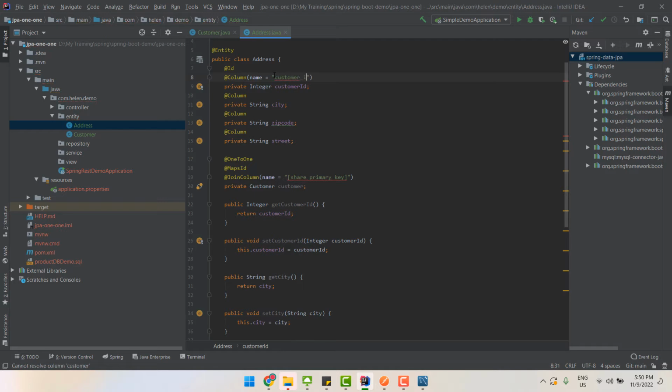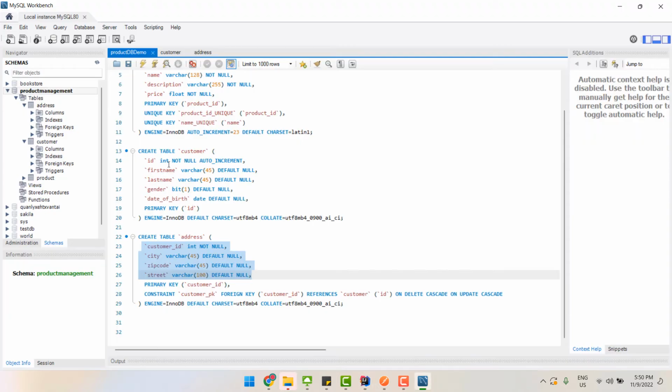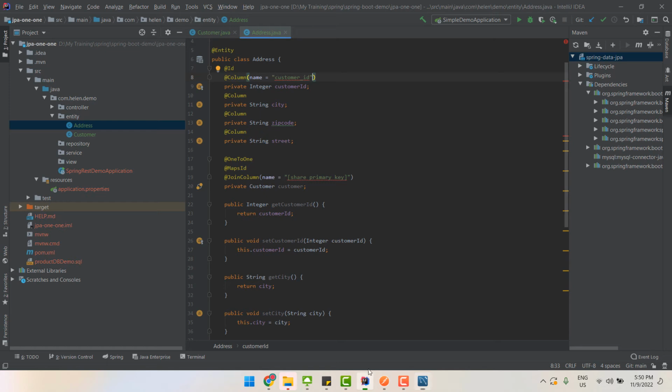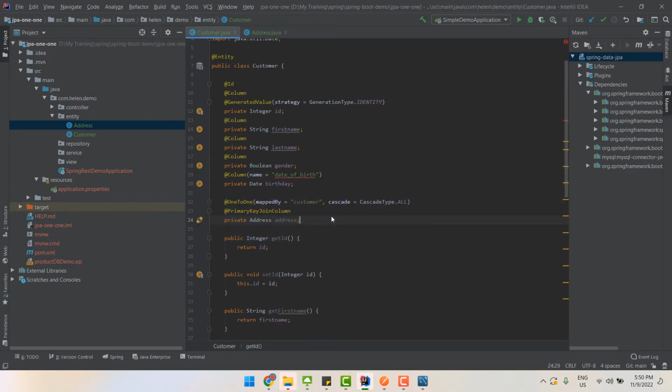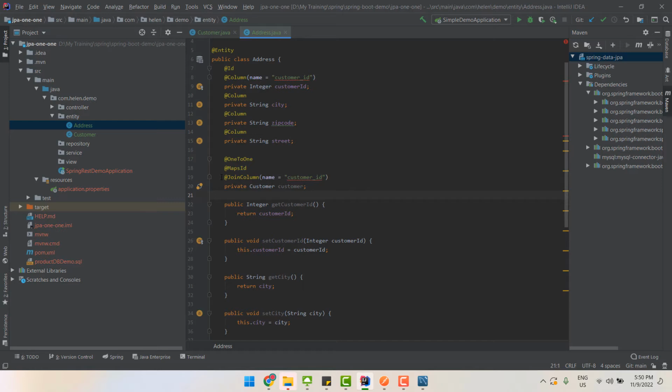So we have to add the annotation MapsId for this one. And do remember that the column customer ID is both the primary key and the foreign key. So the join column is this column.